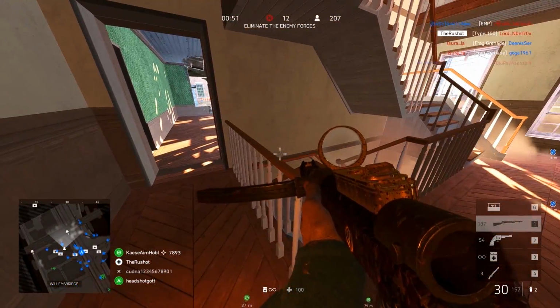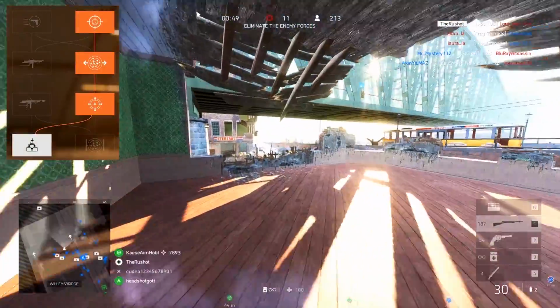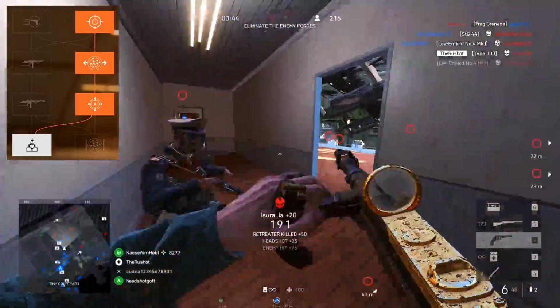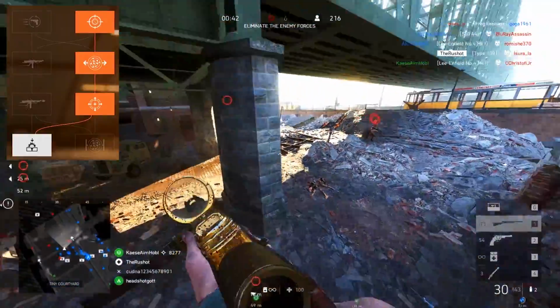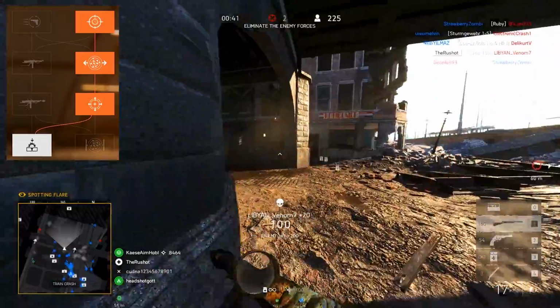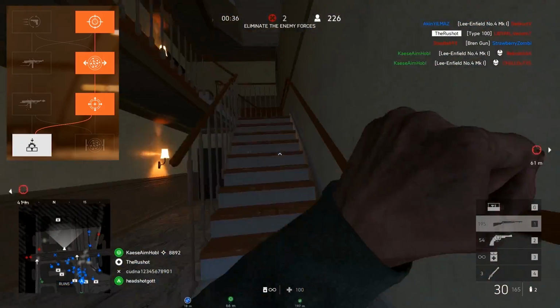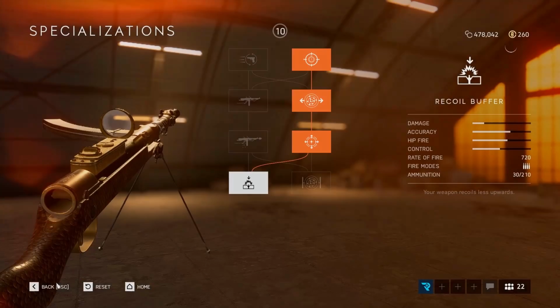Now let's talk about the specializations. As you can see, there's really not much to talk about. The specializations are quite obvious. Right, and left. We also have the light stock, which is the most important specialization in the game. And the fact that this weapon has it gives you the ability to practice your tracking even more and makes the weapon even better. So that's really good too.